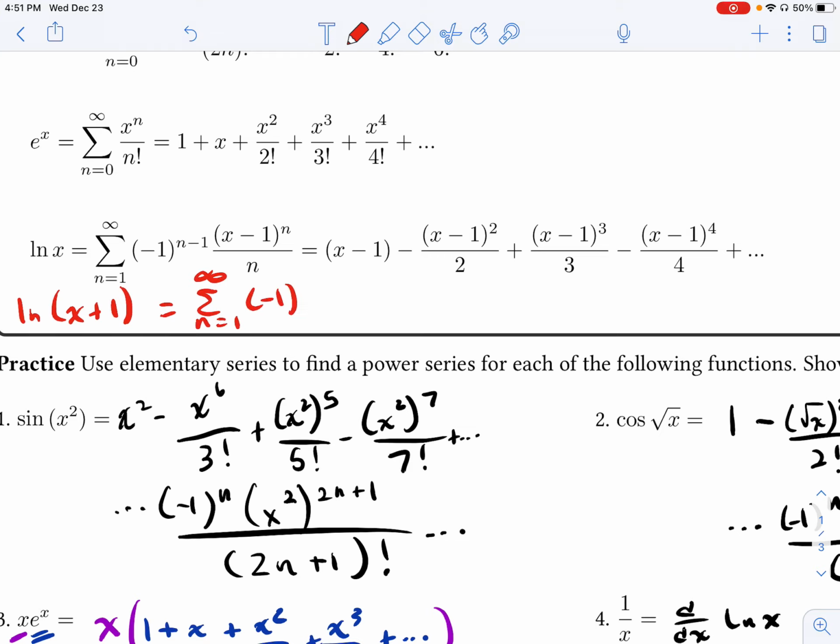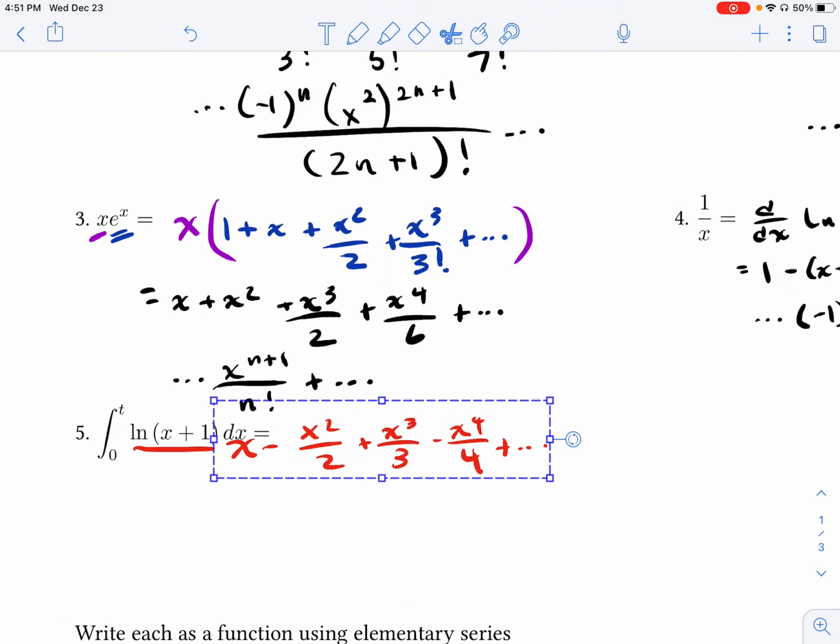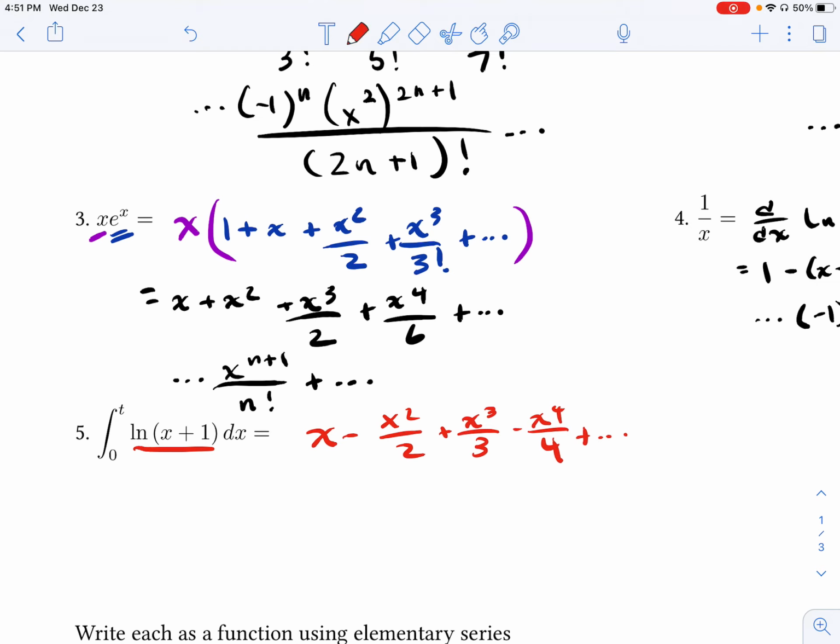We said negative 1 to the n minus 1 times x to the n over n is equal to the following. And if you're not sure how we got that, just go back to our 7.4 video, I believe it was, and we actually wrote that out. So it looks something like this. So in other words, I'm just going to take all of this here that we just came up with, and I am going to integrate that. So if we're asked to find the integral of all this, I'm just going to integrate this series that we have here.